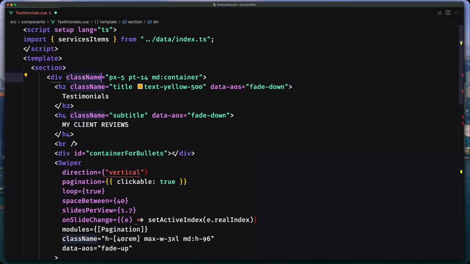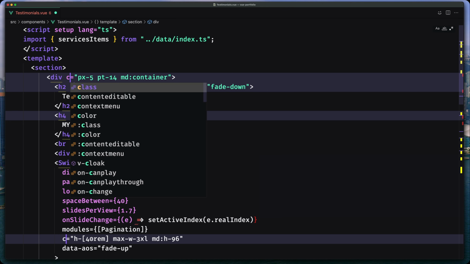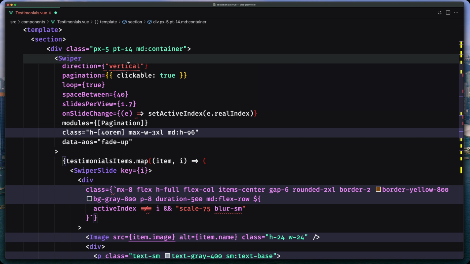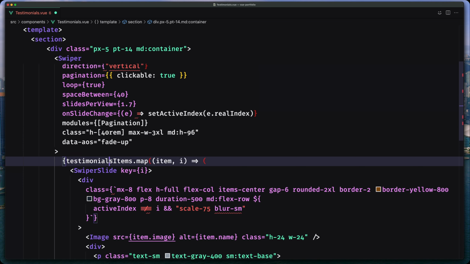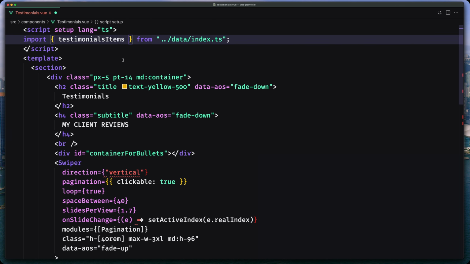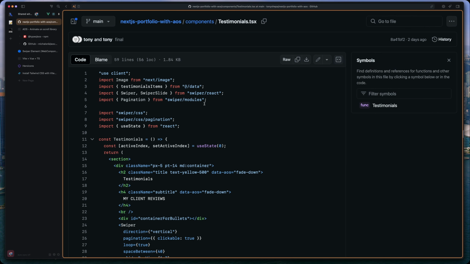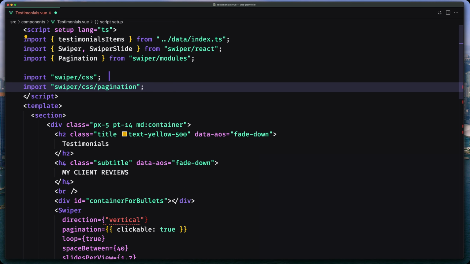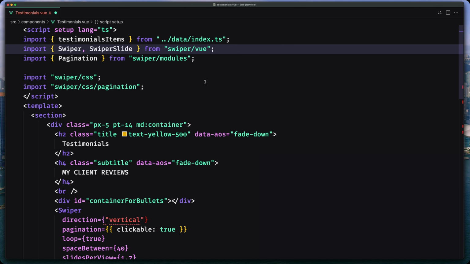Change all the class names to just class. We need to import the testimonials items instead of services items, and then we need to import the swiper slide, and also this CSS. So let me just add here. Now we need to change the import of swiper to be swiper/vue, not React.